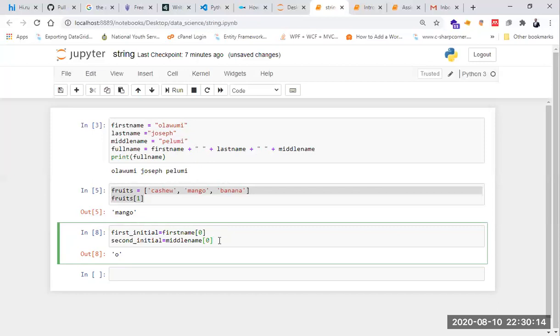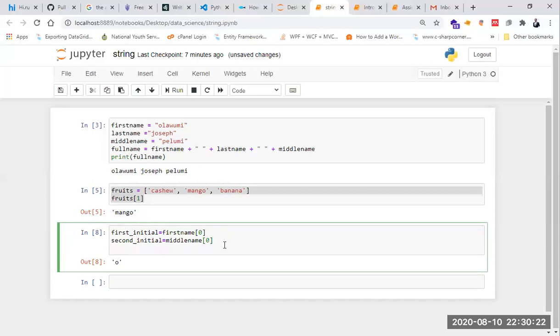So there are some methods in string. As it is, let me just print it out. If I want to print out the full name now, I can just say full name initials as a new variable. I want it to be the first initial, that's the O now.